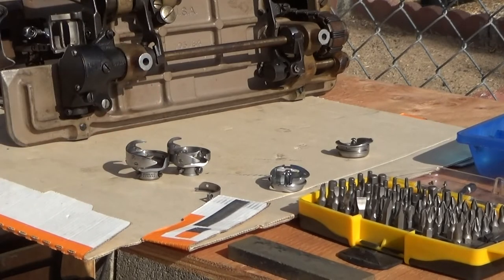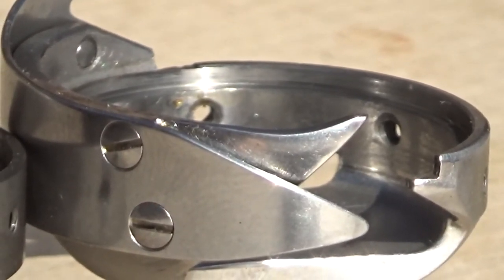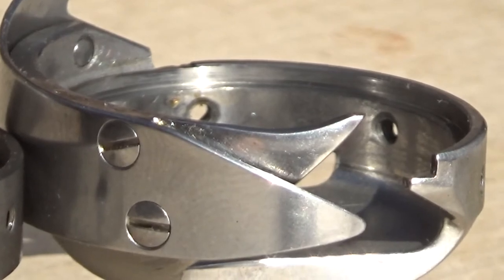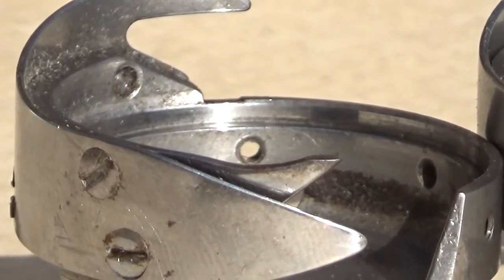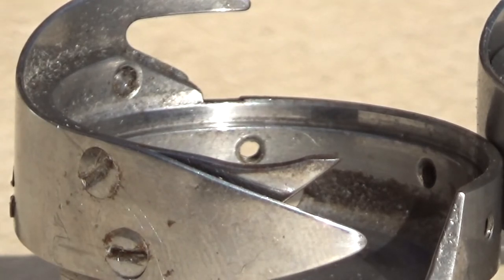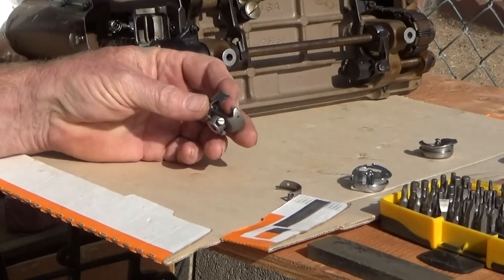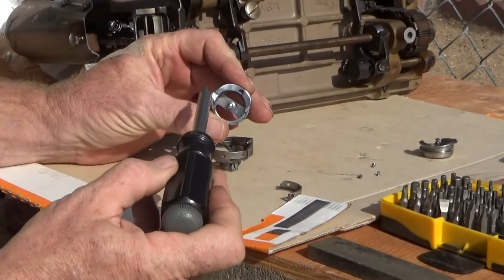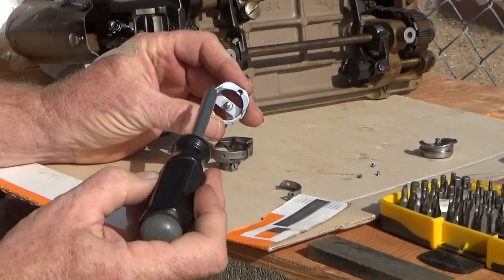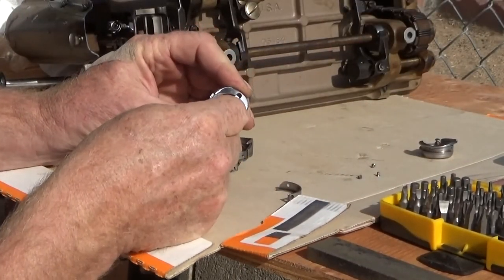Zoom in for a close comparison. There's the worn one, and there is the new. And you can see there is quite a noticeable difference between the two. This worn one was working in this 306 without skipping any stitches, but somewhere down the line it probably would have started. So, this notch has been hogged out to fit the standard finger for this machine.